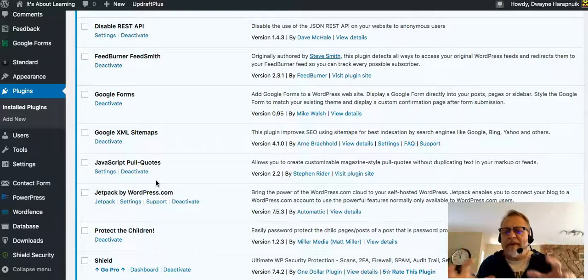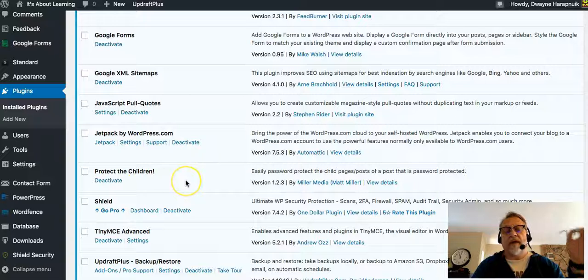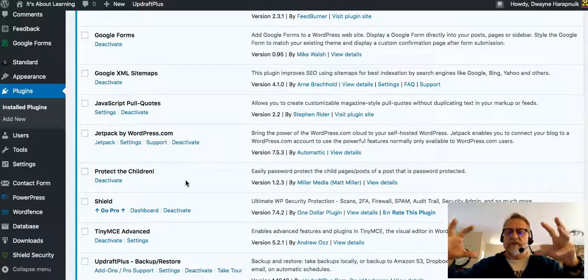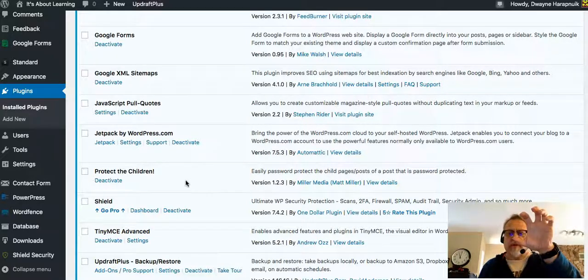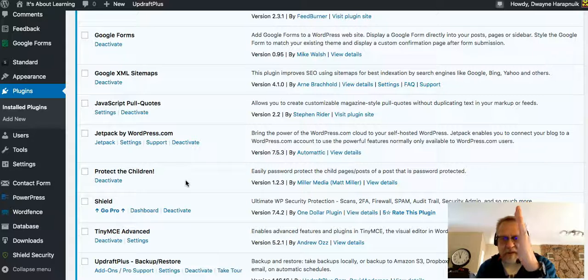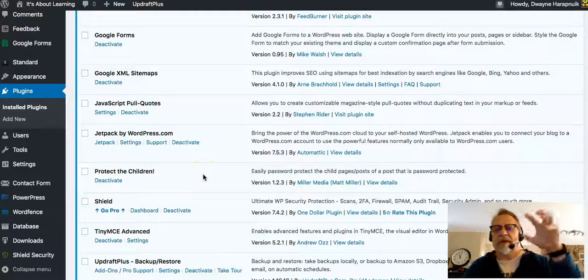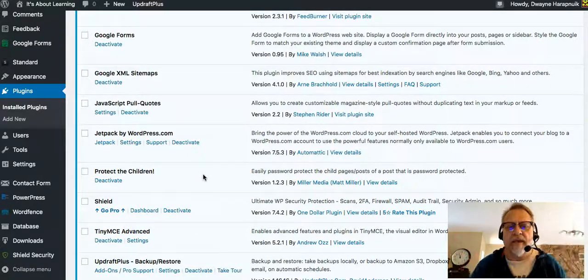You've got to be really careful about putting plugins in, because guess what? Things change, times change, functionality changes within WordPress. Stuff can go away. Now, this is one thing I do use: Protect the Children. I have several pages on my site where I have a starting page that is password protected, and then all the sub pages need to be password protected. Well, guess what? Protect the Children allows me to protect the starting page and then the child sub pages. So yeah, something I need to use.